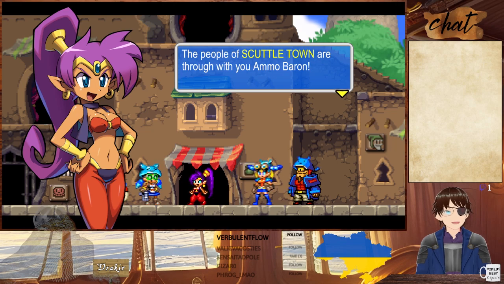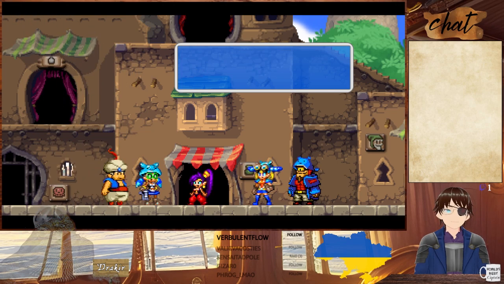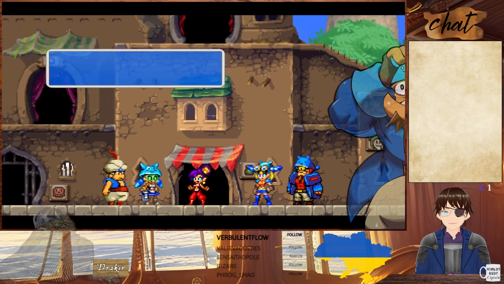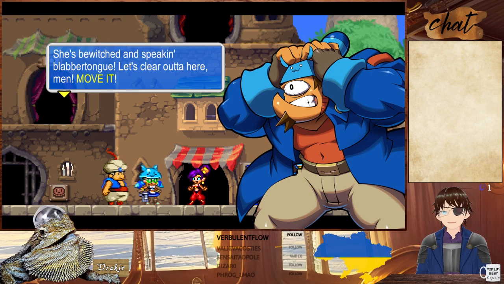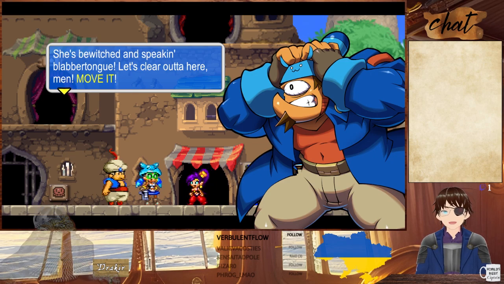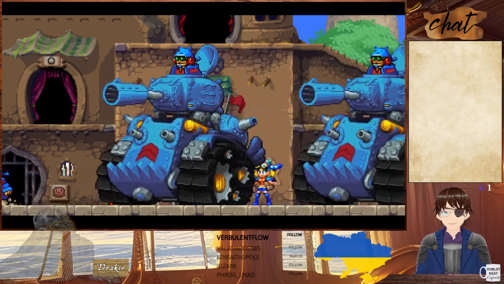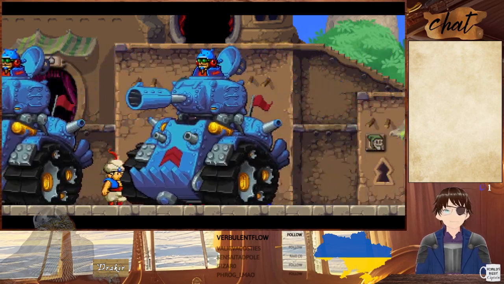The people of Scuttletown are true with you, Ammo Baron. Now take a hike, you scum-sucking scallywag. You'll clean your gills with from ear to ear. Oh, man. The heck? She's bewitched and speaking blabber tongue. Let's clear out of here, man. Move it. Wait, you had more of those things?